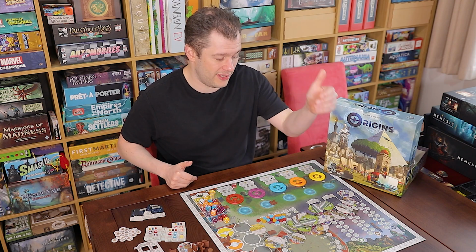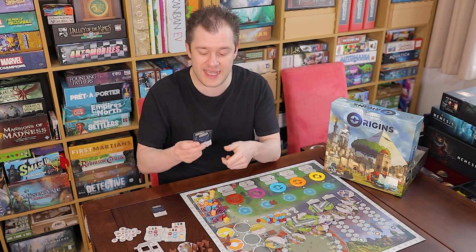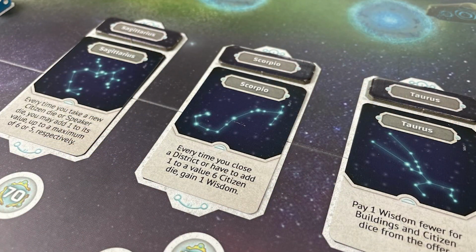You are either leveling up 3 different zodiac tracks, which are essentially the chances to get control of certain special abilities at that point during the game, but also score points based on a Knizia style of scoring, which is the lowest 2 values, add them together, that's what you score.